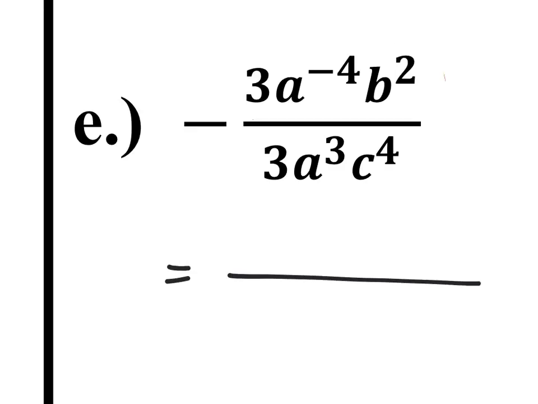So it's equal to, what is 3 divided by 3? 1. And so you could write down 1, but do you really need to write down 1? No. So what I would do is I just cross these off, because 1 over 1 is just 1, and you don't need to write that down because it doesn't change what's happening. But that negative does need to stay. And so let's go ahead and add the negative in out front. Okay, let's look at the A's.